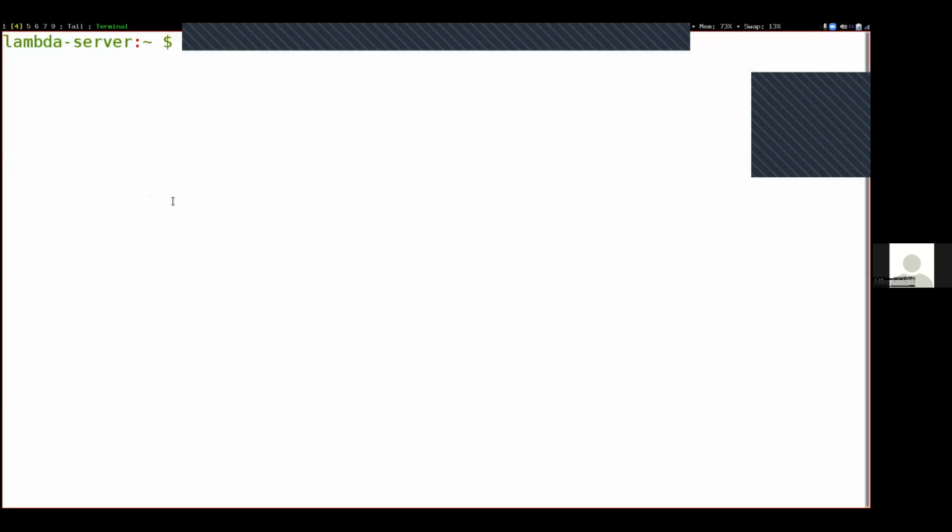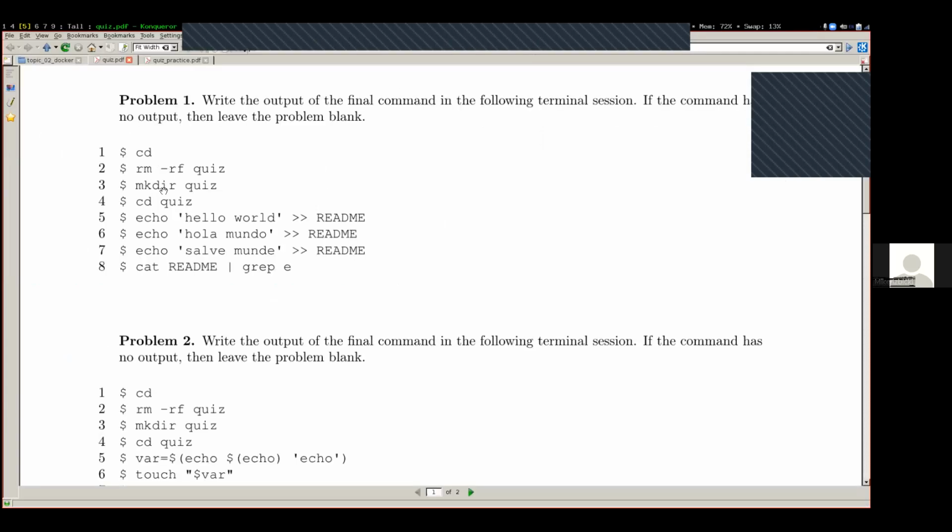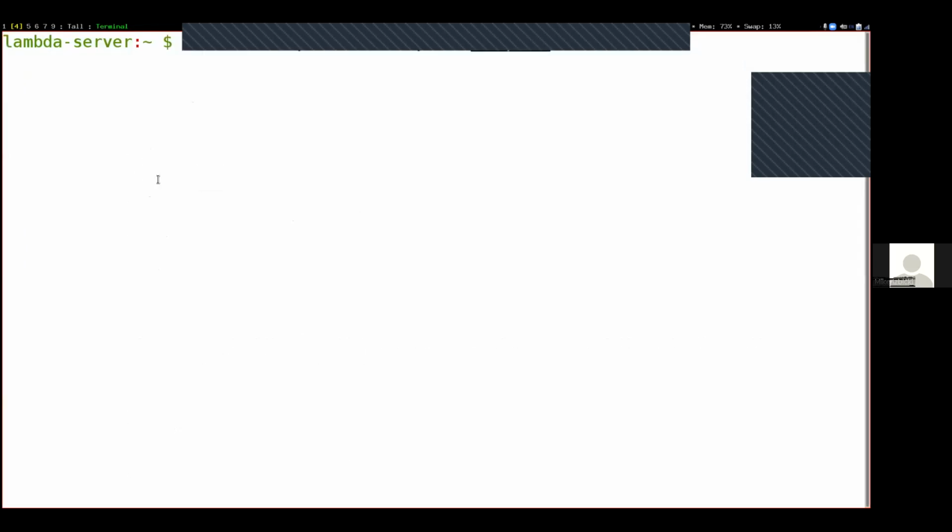And that's that you can use semicolons to run multiple commands at the same time in the terminal. So here, if I do cd semicolon rm -rf quiz semicolon mkdir quiz semicolon cd quiz like this, you can see that these 4 commands right here are the same as the 4 commands in the quiz, but it's just on one line. So that'll make it easier for me to rerun it later. And your future quizzes will all have these things combined on one line.